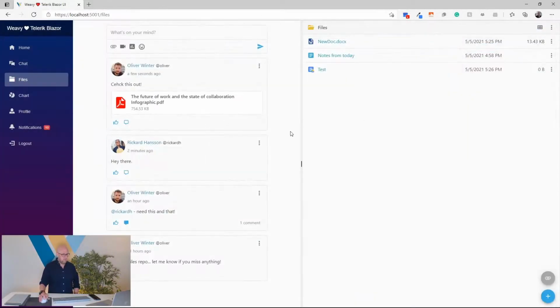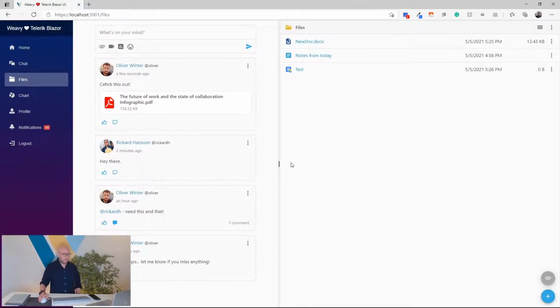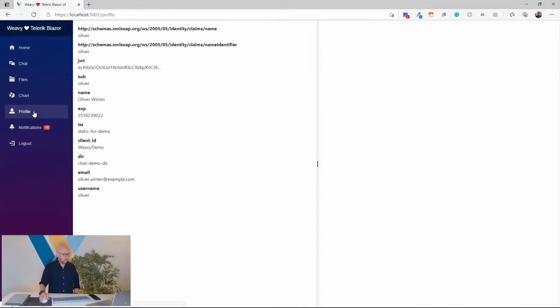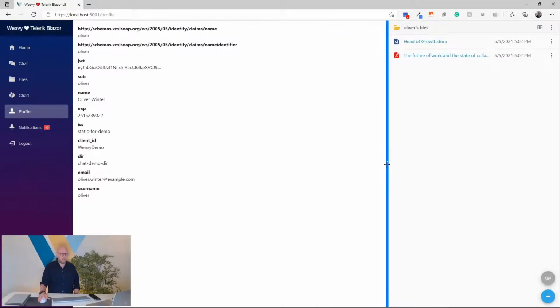So that is the drop-in UI, right? How you just push those things in. The styling here, you can just CSS that as you want. And then continue to talk about the actual space concept, right? In terms of how you can be on a very detailed level. So now here's the Files app, right? But on the profile, for example, we just added, for Oliver that is logged in now, Oliver's files. So he can have his own files. You can use the file sharing app for that.